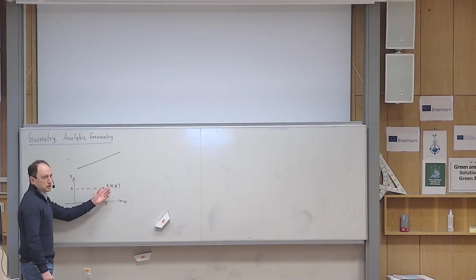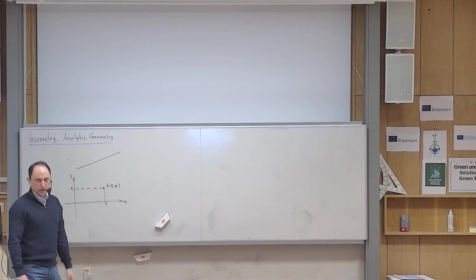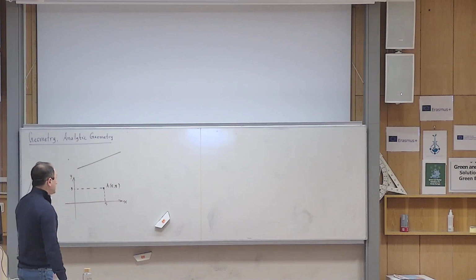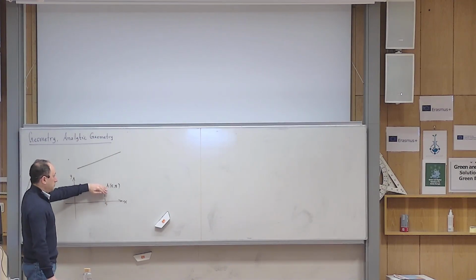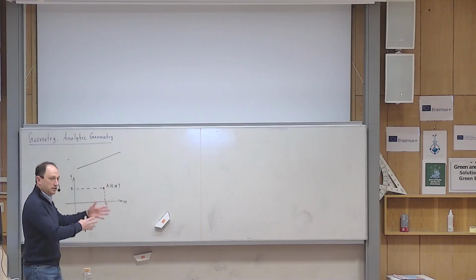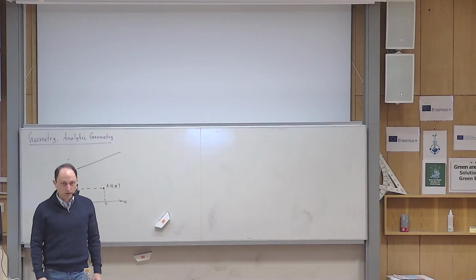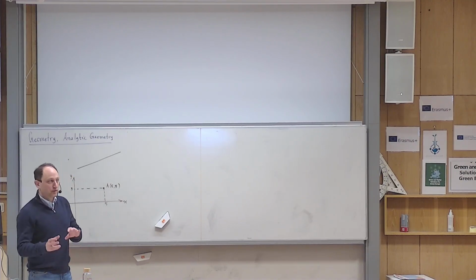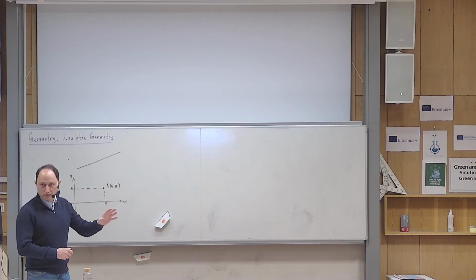So this is not something new. You had it even from going to school and you also had it in Math 1C. So this is analytic geometry. You see, I say the point A with coordinates 5 and 3. Of course, 5 and 3 are numbers, but the point has a geometrical concept, an abstract concept in your head. So we are just gluing together the ideas from algebra and the ideas of geometry, hoping that I can use the power of algebra to solve something in geometry and the other way around, to use the power of geometry sometimes to solve problems in algebra.